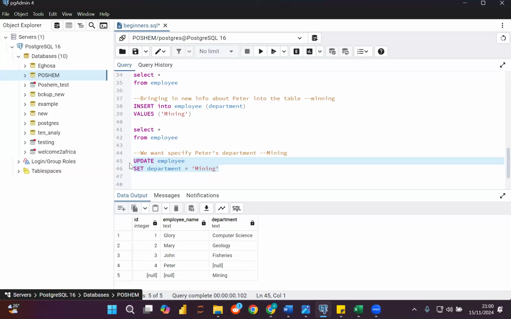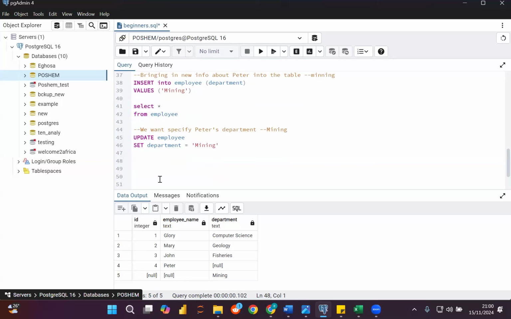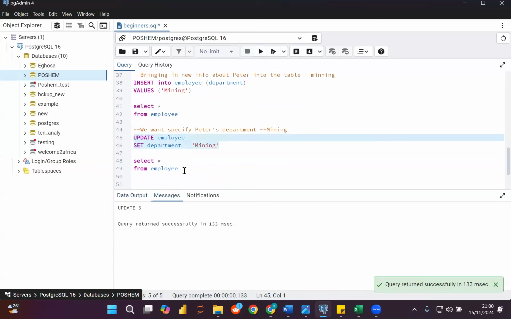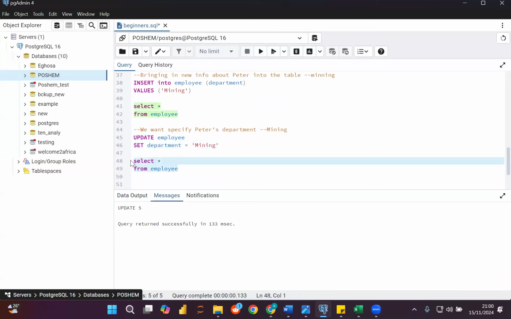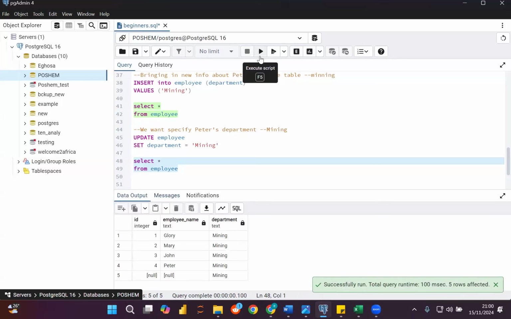So if I say update employee set department equals to mining, let me just copy this so that when I run it, I can easily see. So update employee set department equals to mining. If I run this, the whole department is going to be mining. Let's confirm. Oh, I could have taken a screenshot. But anyhow, I think we wrote the departments down.